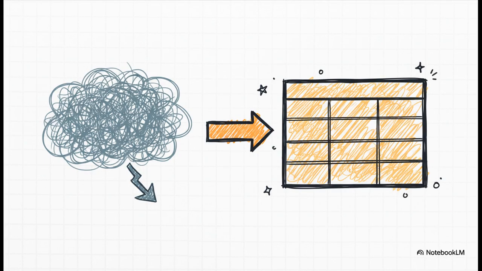And this is where the real magic happens. We specify the output format. We don't just leave it to chance. We tell the AI exactly how we want the information presented. In this case, we want a table with 3 very specific columns. This makes sure the final answer isn't just informative, but it's structured, it's easy to read, and it's something we can act on right away.